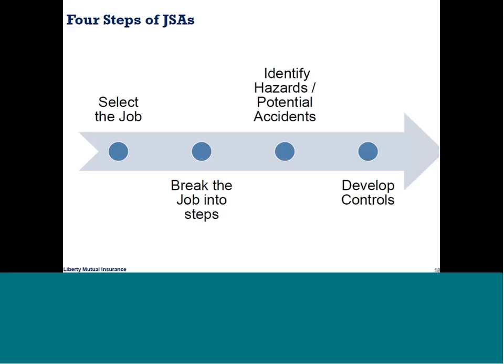So first, let's break down the 4 steps of job safety analysis. Whether you're at work or at home, always take a moment before starting any job to evaluate it for hazards. This seems like general common sense, but sometimes we don't pause if we're frequently doing these jobs. So make sure you're frequently pausing to understand the hazards that could come up during a job. Make sure that what you plan to do makes good sense and isn't inherently dangerous.